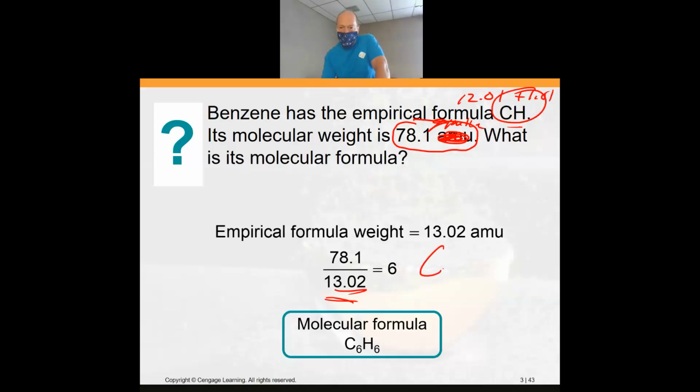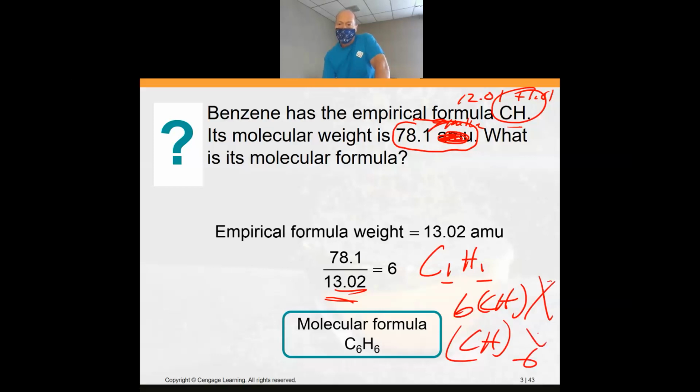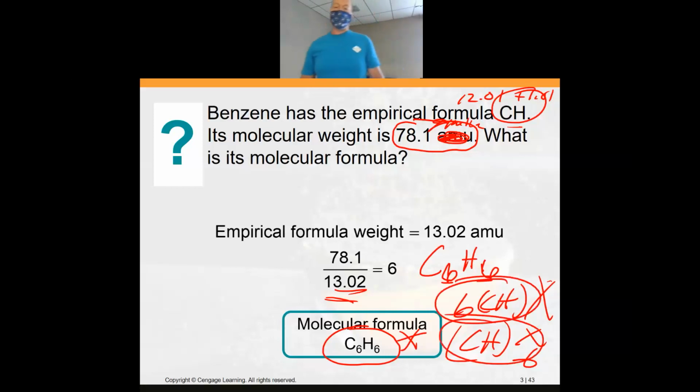And so when you take your C1H1 that you don't put the ones for, and you multiply it by 6, you can do everything right. And if you say the molecular formula is 6 CHs, that is the wrong answer. Or if you say it is CH and then sub 6, that also is the wrong answer. The only correct answer is C6H6. So when you multiply this by 6, this is a 6 and this is a 6. The only correct answer is C6H6. You want to give me the correct answer when you do this or you do this, but that is not the correct answer. That is not how you write a molecular formula.